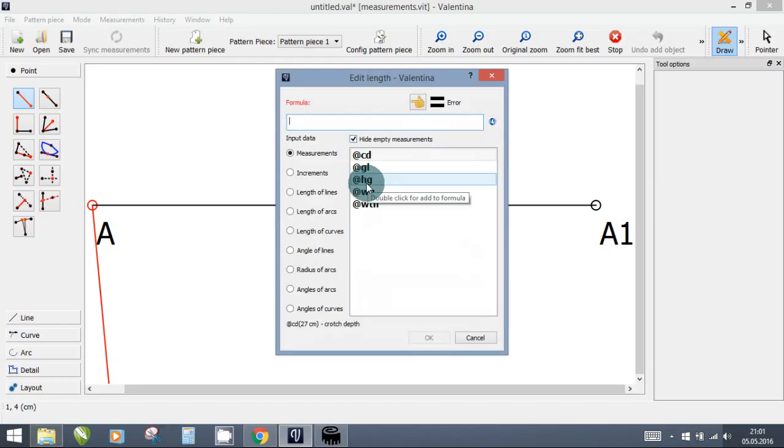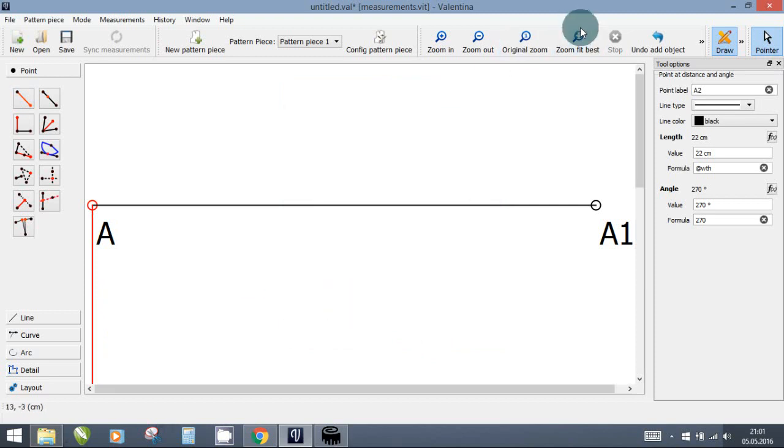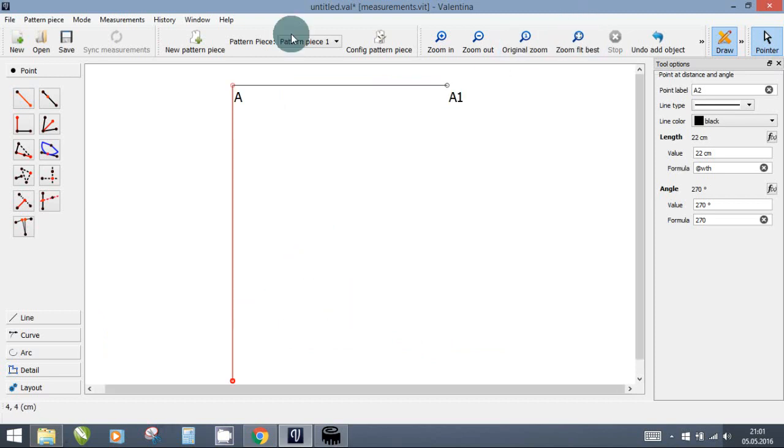This time it's waist to hip. So we just put it in there. We don't need to calculate anything. Here you have the value, which is the right one, and you click OK. And OK, and there it is. Zoom fit best. It's coming together, isn't it?